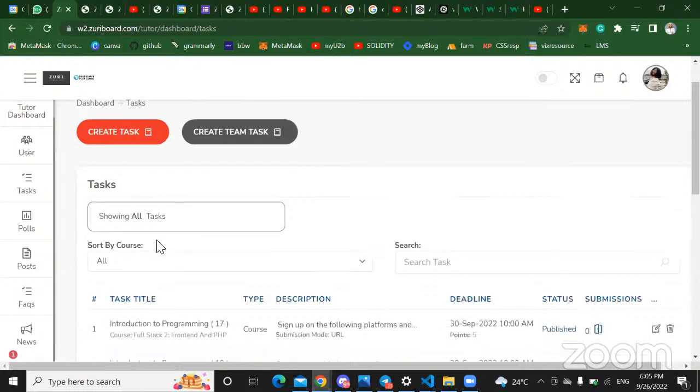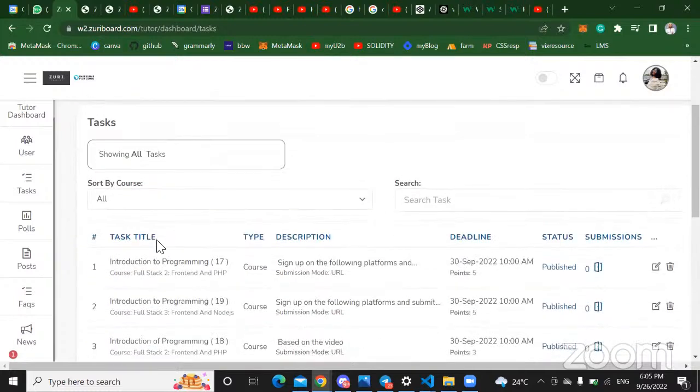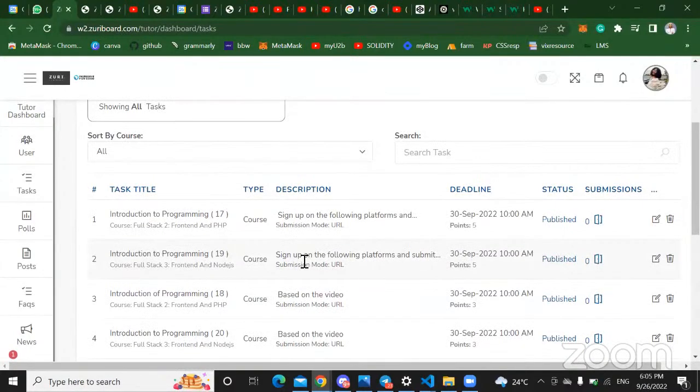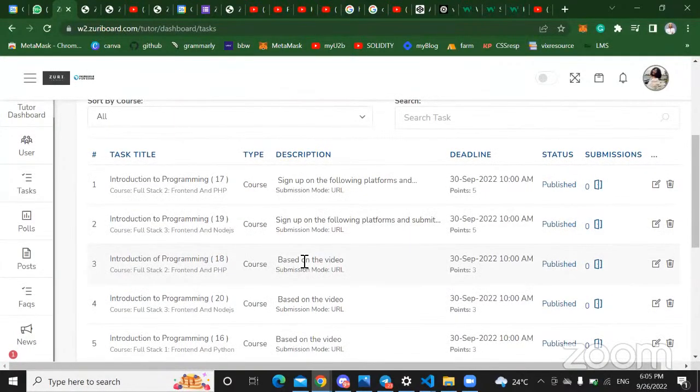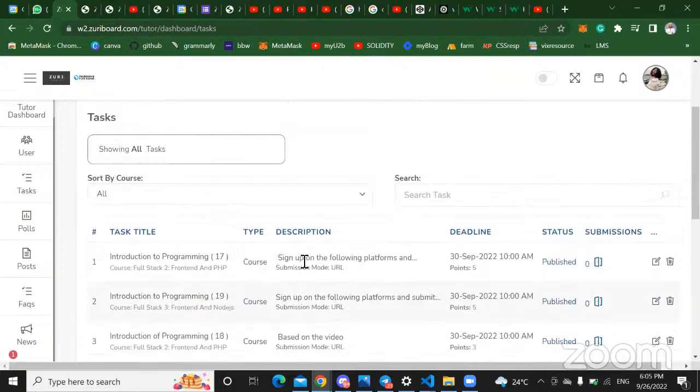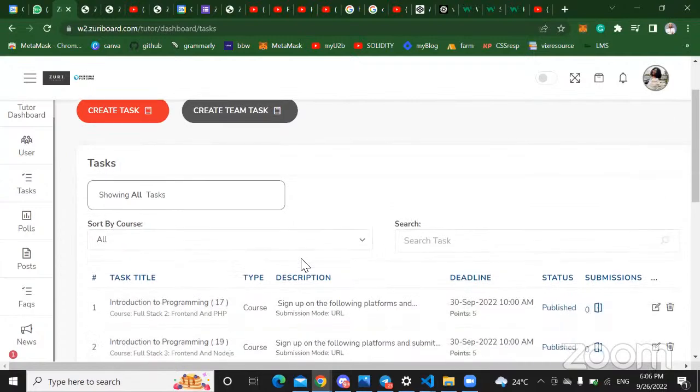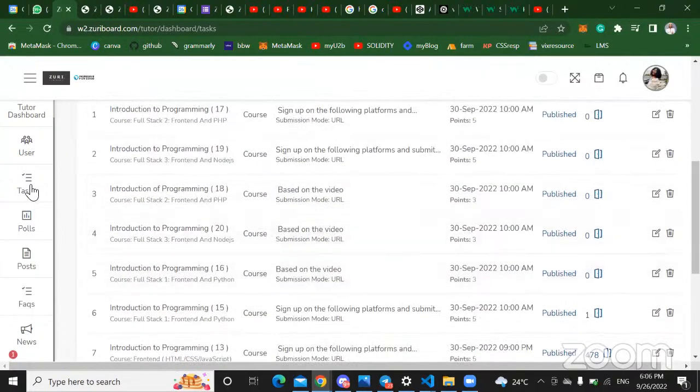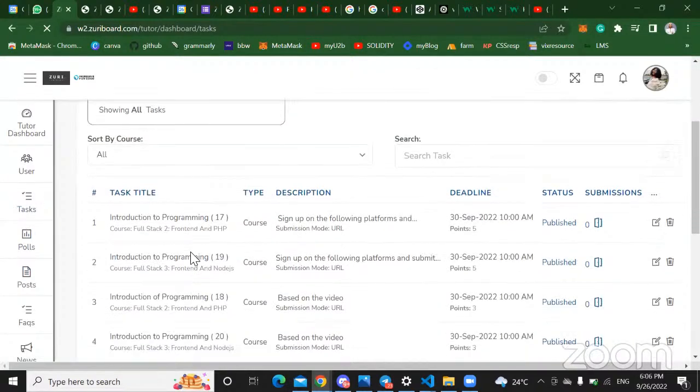Also, a lot of people were making comments regarding the submission. One of the first was that if you are not clear about something, you should not just try it. It's better you ask, because when you submit, you don't have any option to edit or resubmit. If you are not clear on any submission, please ask questions. We have posts and discussions on your LMS. For now, LMS is your best friend. You can see the posts and the discussions that have been going on. Check through before you make any submission.